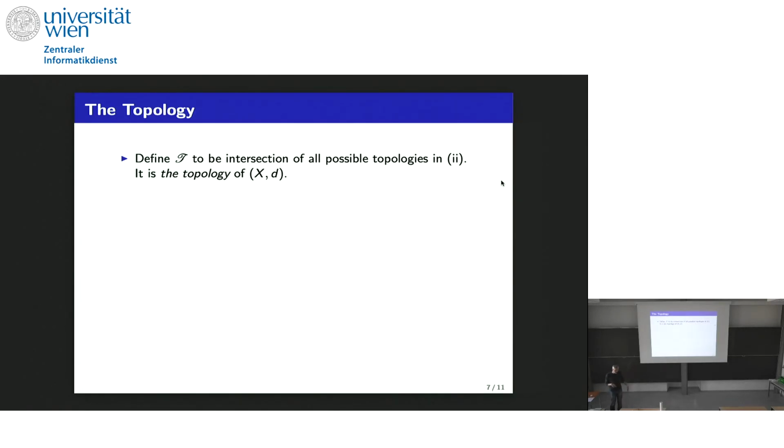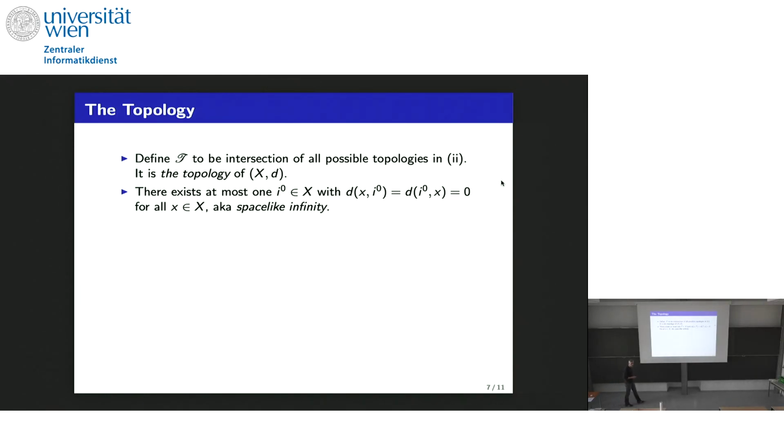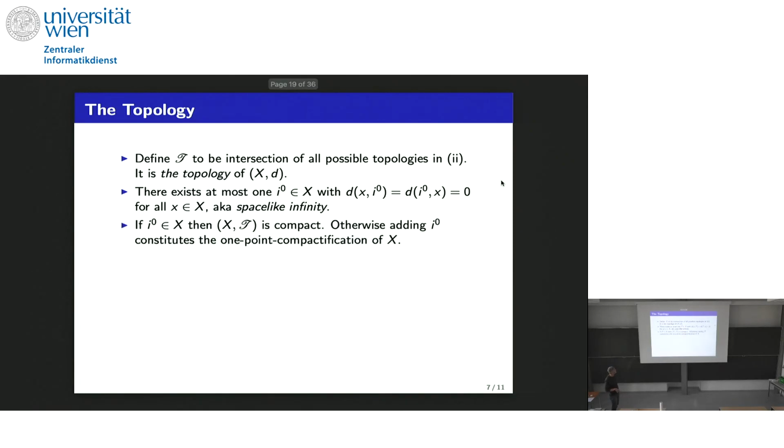We'll give you more on this in a minute. You can also obtain this topology in different ways, but for the sake of the definition, this is maybe the right approach. There exists at most one spacelike infinity for these spaces, one point, called here i0, which is null separated from every other point. By the separation property, there can be at most one such point, because if you have two of those, they would not be separated by our separation argument. They play the role of the corner to the right in the Penrose diagram, if spacelike infinity belongs to our space.